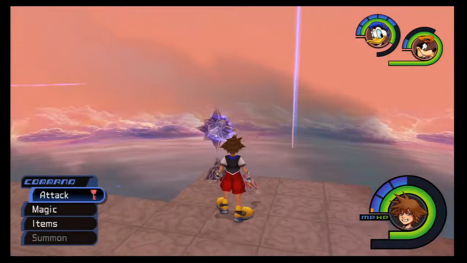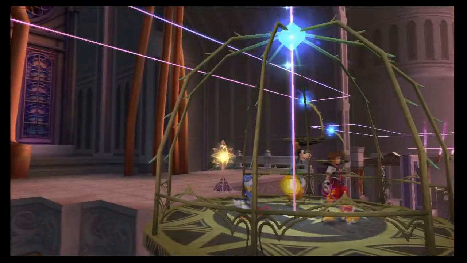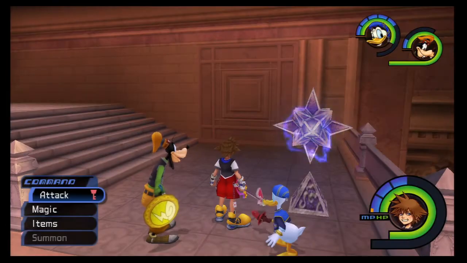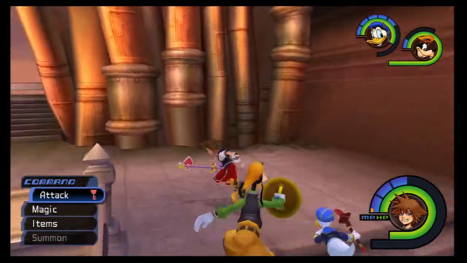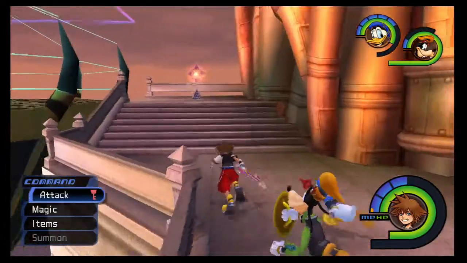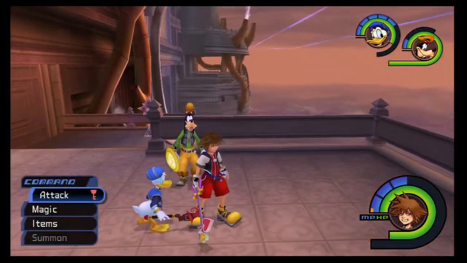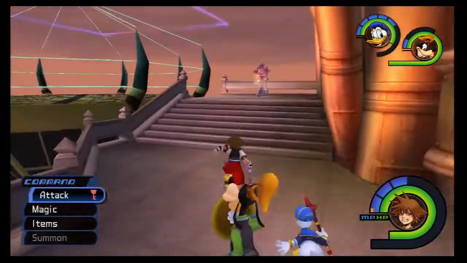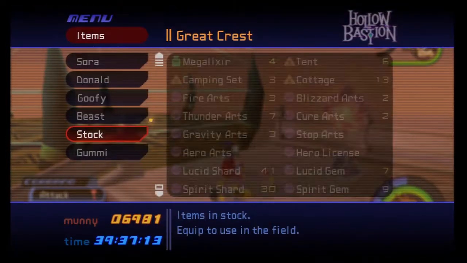Alright, now let's activate this guy right here. I think this is the one that has a bunch of battles on it. I know one of these has just a lot of battles on it for you to fight your way through. And I'm pretty sure it's this guy right here. So let's go ahead and use a camping set.